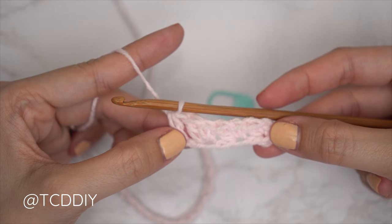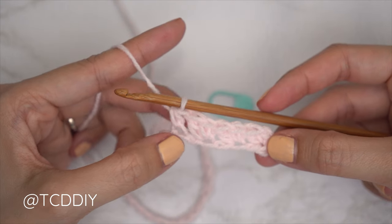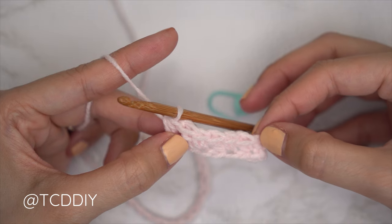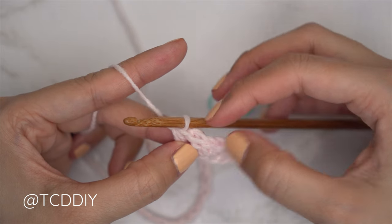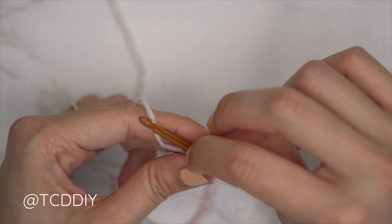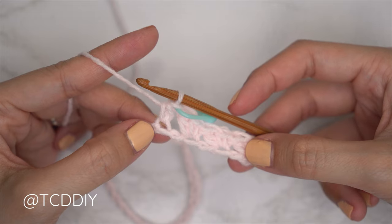Now just to double check our work, we should always have the same amount of stitches as chains that we blocked off for our bottom band. So since I blocked off 7 stitches, I should have a total of 7 stitches here. Here's 1, 2, 3, 4, 5, 6, and 7. And go ahead and insert your stitch marker into the top of that half double crochet just so we know where the bottom band starts and ends.